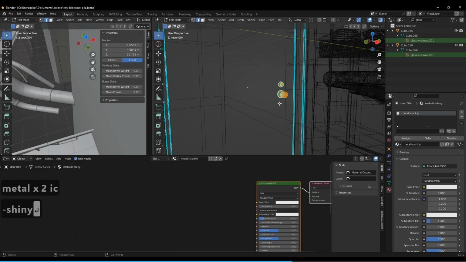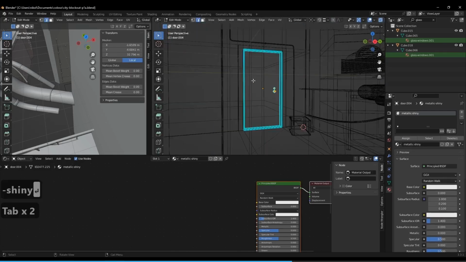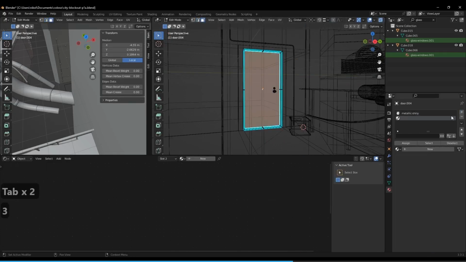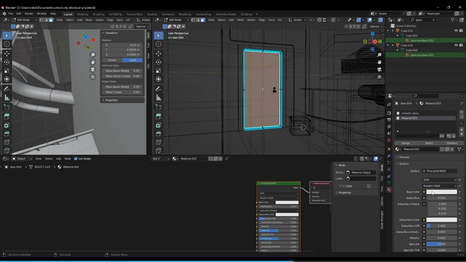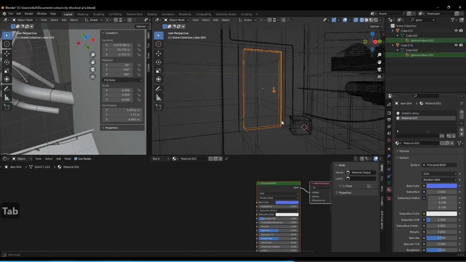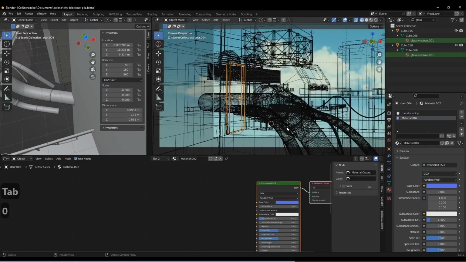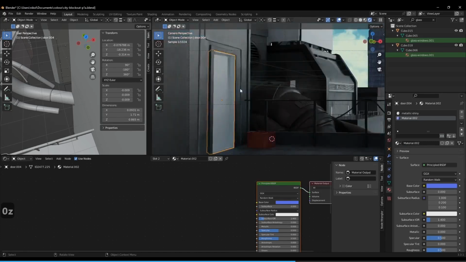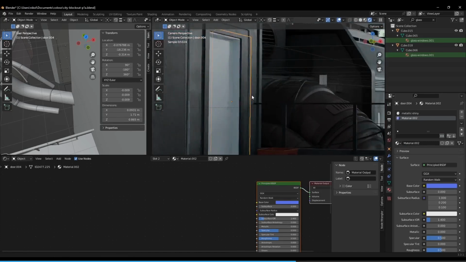And then assign. And then I'm going to select the door itself, so that plane. New material slot. Make this just a different color for now, and we'll tune it in a second. And here I'll go to render view so you can actually see what's happening. I'm just separating them out so we can deal with each part individually.